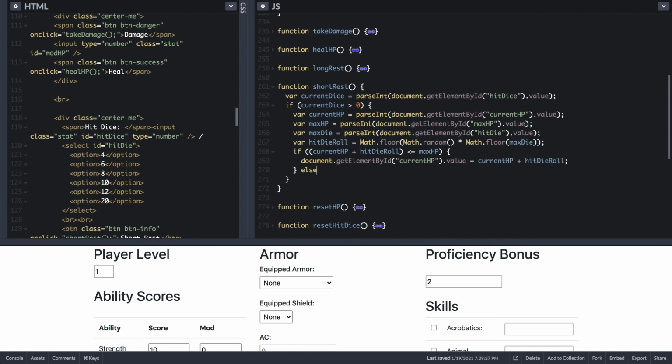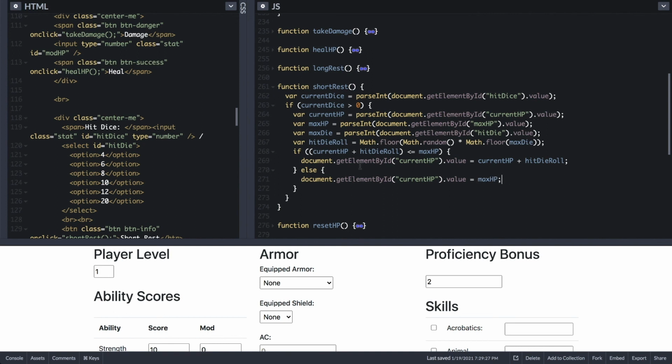And then we're going to say, or else, if it is greater than the max HP, then we are just going to say our document.getElementById current HP value, set it equal to our max HP. I don't know why I pasted that in there. Ignore that.